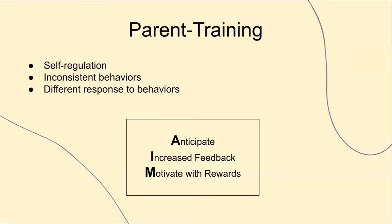I see a lot of parents get very, very excited when we start using a new strategy with their child, of a reward system or some new routine or fun activity. They seem really excited because their kid is very into it, very excited about it. But then a week later, it doesn't work. There's more conflict going on. Nobody wants to do it anymore, and it's very up and down when we're trying to just do the same thing over and over. And so what we want to teach parents is to AIM.